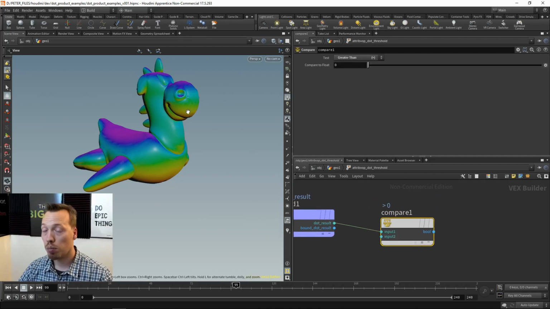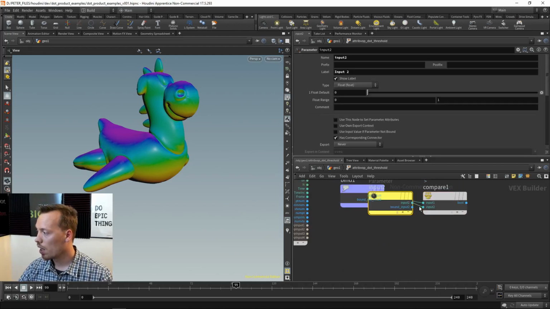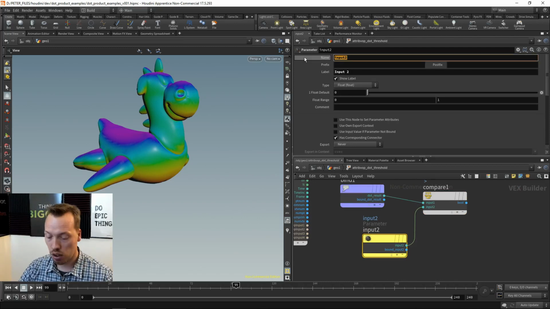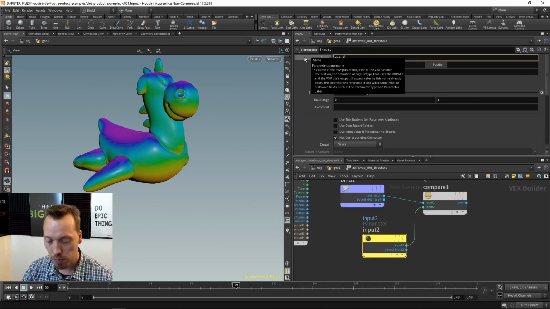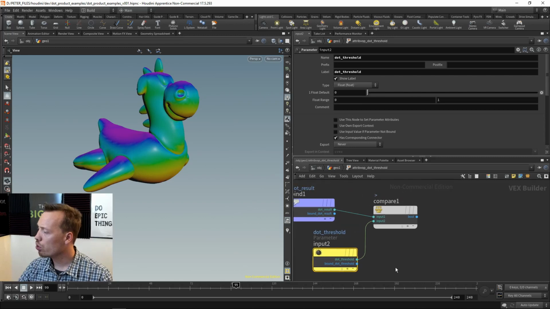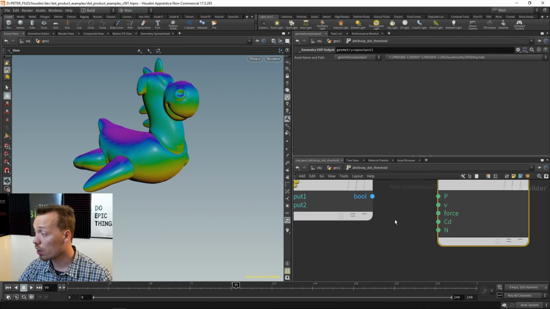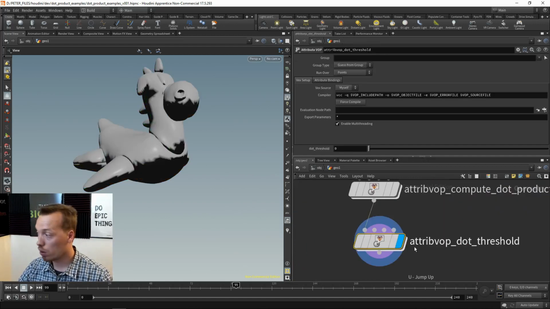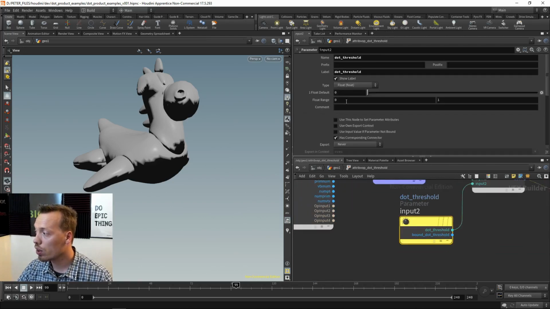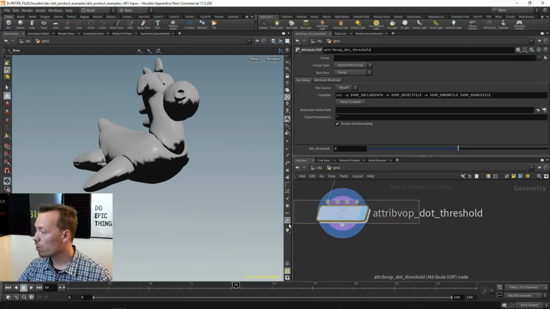So if our dot product is greater than a certain threshold, we can promote the parameter right here, and say this is going to be my dot threshold, and let's put that in the label as well. And let's leave the default at 0 for just a moment, and let's shove that into the color value so we can easily see it inside of the viewport. Okay, if we now start modifying our threshold, and actually my threshold should be able to go negative, so I'm going to modify my float range so it can go negative to 1. Cool, so now let's have a quick look.